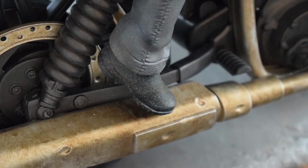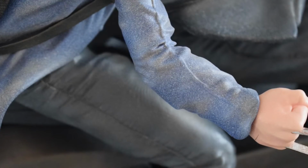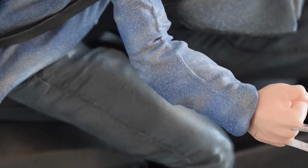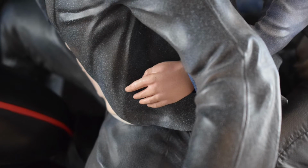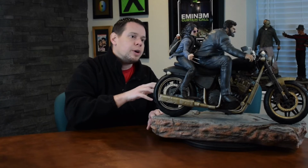The paint on the figures. So first of all, there's splatters that match the ground color pretty much to their ankles. So from their boots up to their ankles. I like how they did that. It continues to tell a story. And then moving up, both their jackets and their pants, there is almost like a mess of paint. It looks like it was a bad paint job, but it's really not. It's specifically orchestrated, I'm speculating here, but orchestrated to show the wear and the age in their clothes, because if you recall in the movie, they didn't have the fanciest new suits or the fanciest new jackets. So I think it follows that storyline very well.